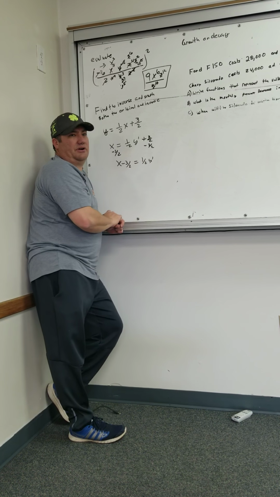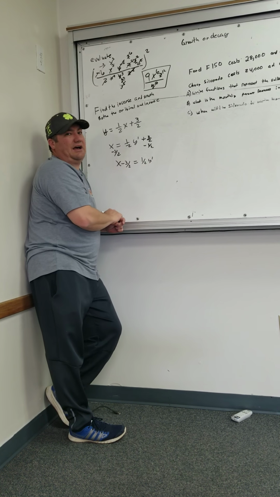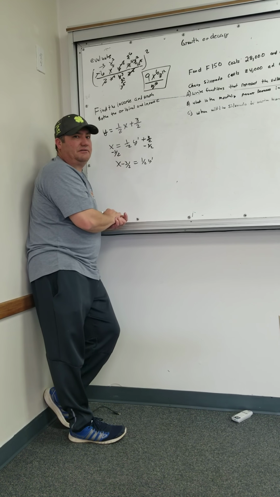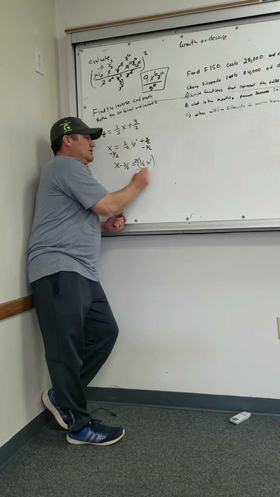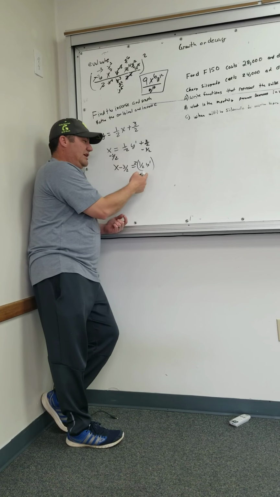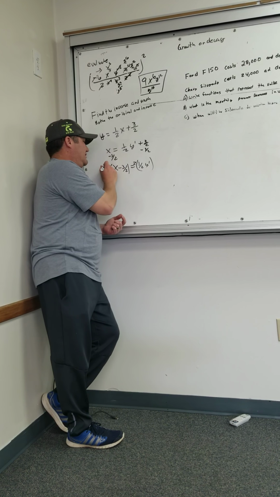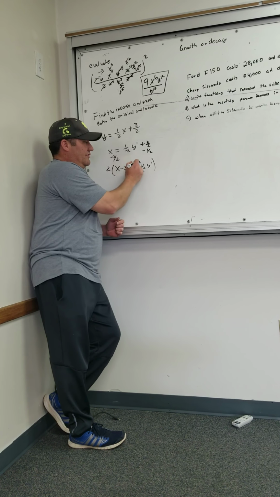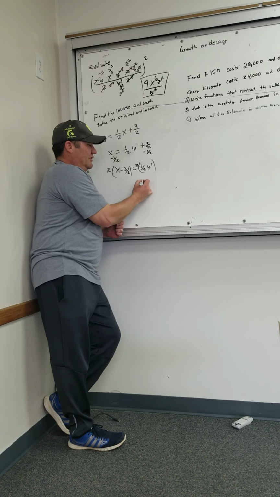Then how do you get rid of multiplying by a half? You multiply by the reciprocal. What's the reciprocal of a half? 2. So I'm going to multiply by 2. If I do that to the right side, I have to do that to the left side. So I'm multiplying that by 2. Here, those 2's divide out. I'll be left with y inverse, which is what I want.